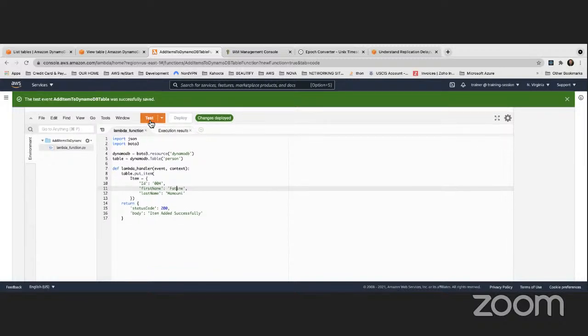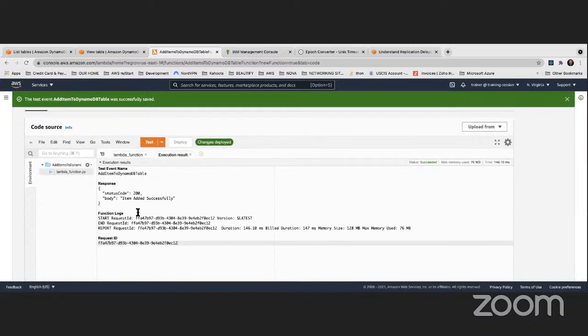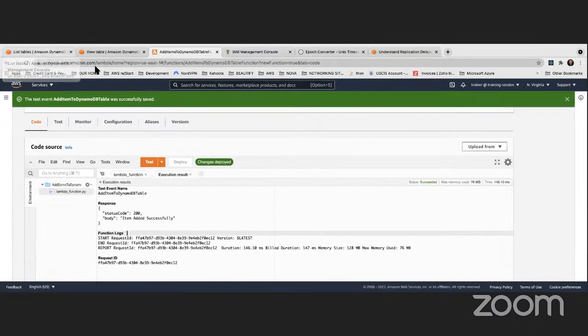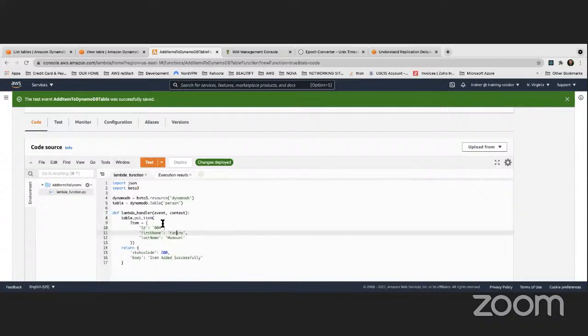So this test here, when we click on this, that's basically the function call. This is the trigger. This is another service calling, for example. So let's say you can have a bucket, and if you upload a file to the bucket, the bucket will trigger a Lambda function, and the Lambda function will add an item to the table. Just an example, right?